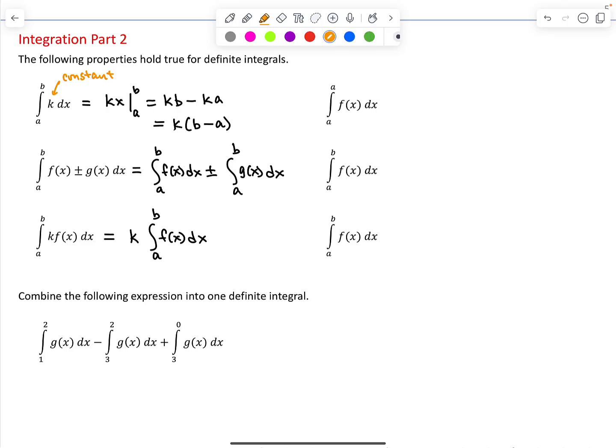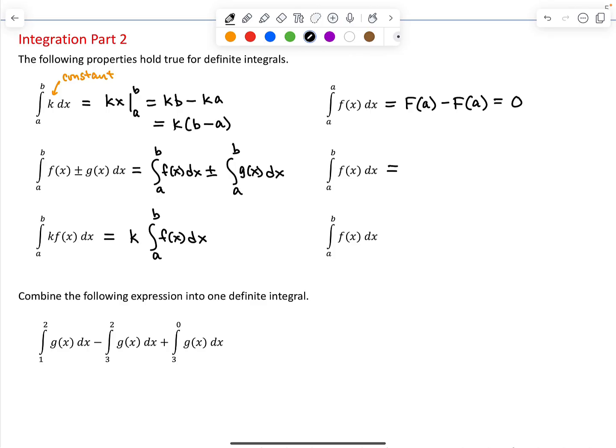This next one, notice that we're integrating from a to a. Think of what that means visually. You have some function, the axis, and you're integrating from a to a again. So you're finding the area between a and a, but you wouldn't be able to. It would have a 0 area. So it makes sense that this answer would be 0. It also makes sense that if you use the fundamental theorem and you find some capital F function and evaluate it at a and then remove the same capital F function evaluated at a again, these would cancel each other and you would just get 0.